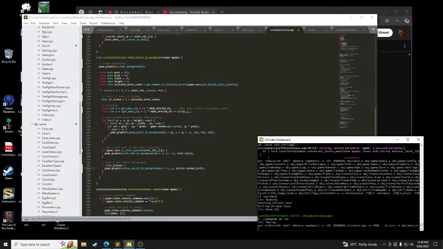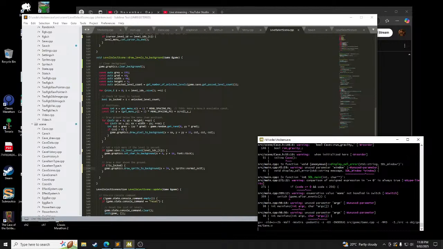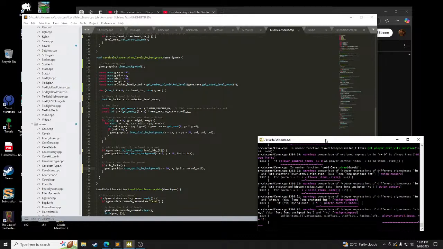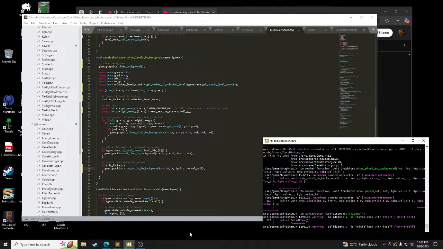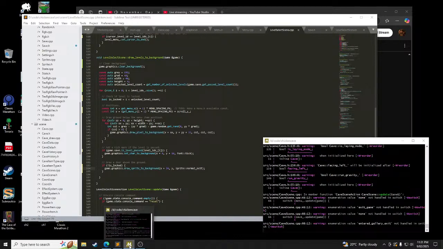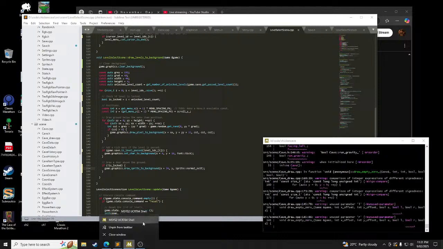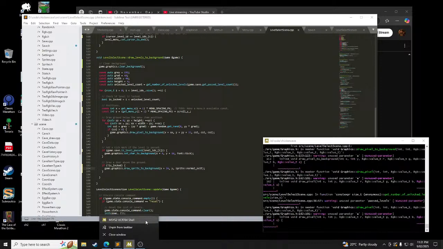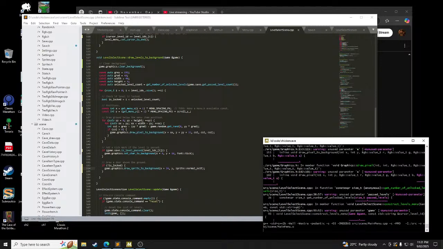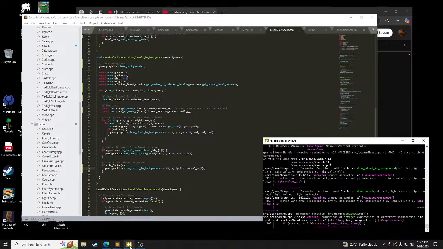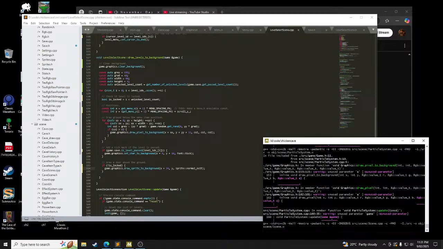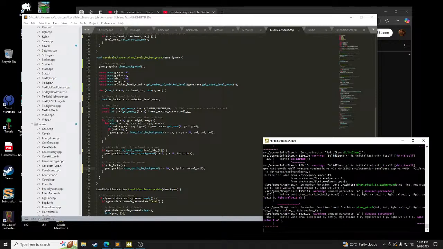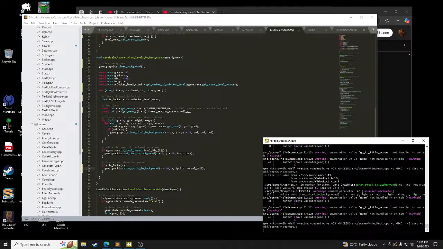Ah. Man, this compiling. I need to switch to the VS Code NMake.